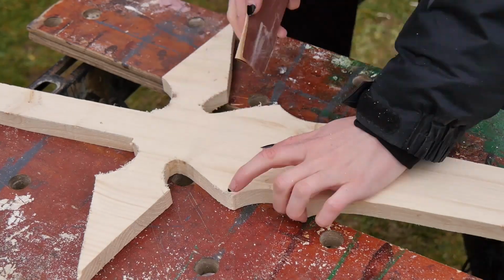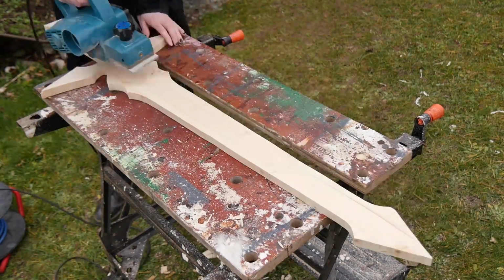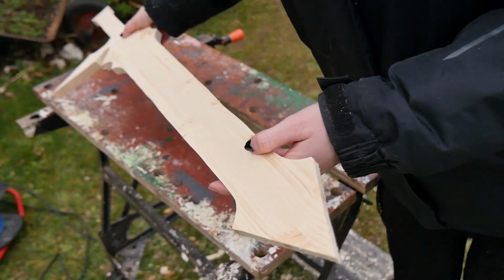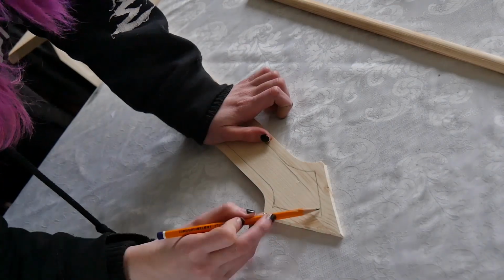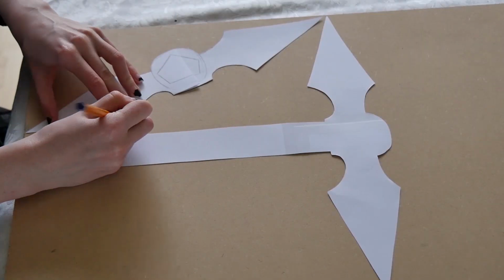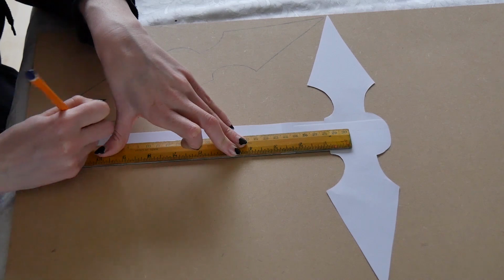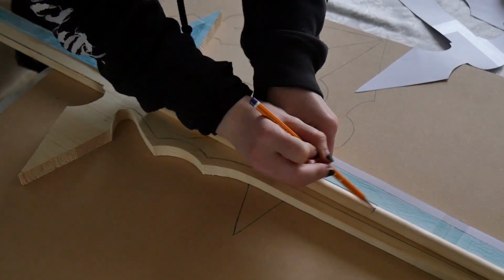I sanded down the edges to get rid of any rough parts. And then I used a planer to thin out the blade. I sketched out roughly where the bevels on the blade went, so I'd have a guideline to follow as I was sanding it. Next, I stenciled out the raised parts of the guard on a sheet of MDF. I also measured and marked where I needed to cut 2 pieces off a 15mm dowel.